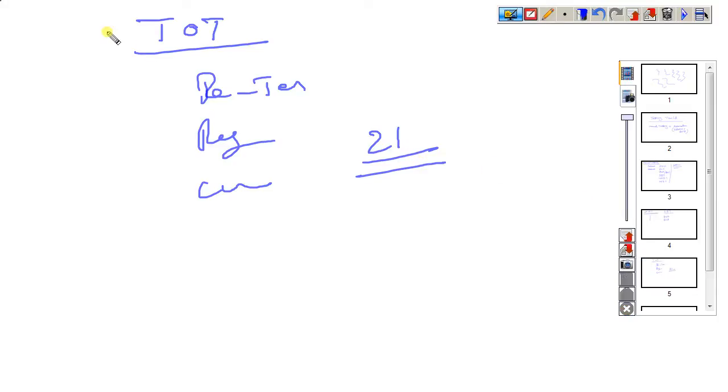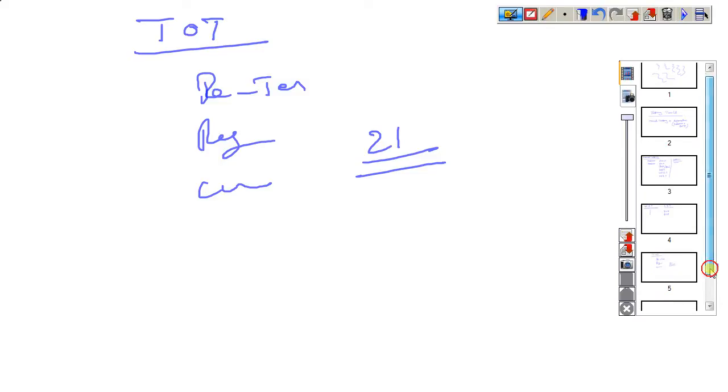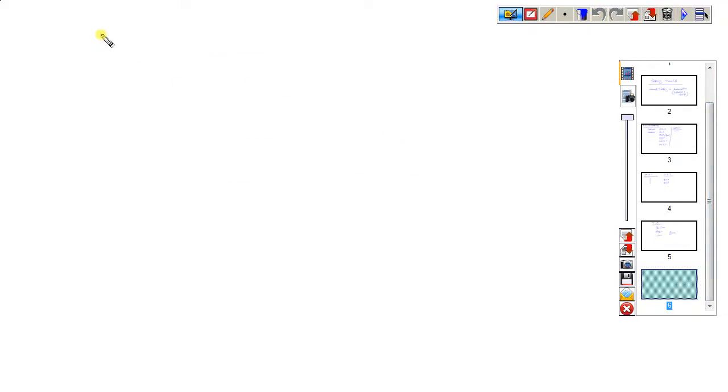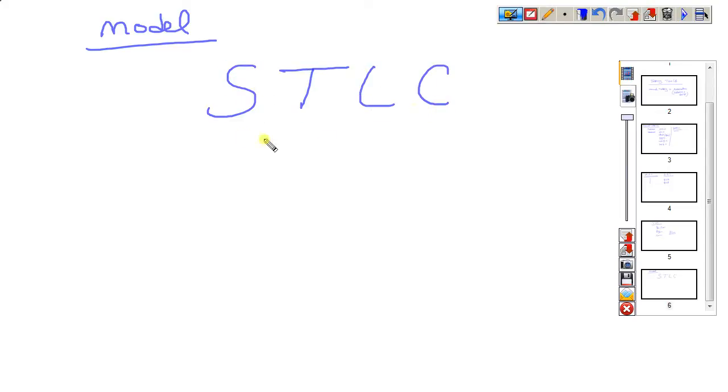Then we'll go for the models. We are calling them the waterfall model, prototype model, evolutionary model, spiral model, fish model, V model, agile model. These are all the models we will discuss. When our models are also completed, now we will start with the software testing life cycle.